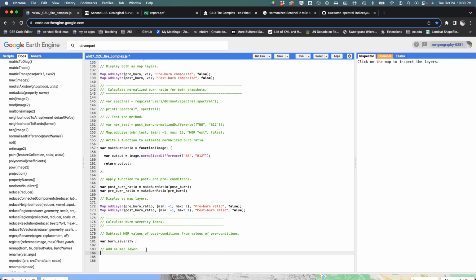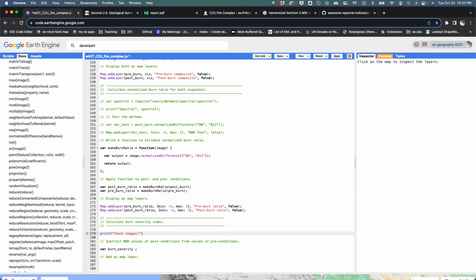And I want to subtract the NBR values of post conditions from values of preconditions. Before I get my head wrapped around what exactly whoever wrote this is telling us to do, I'm going to check in here and say, let's check our images.